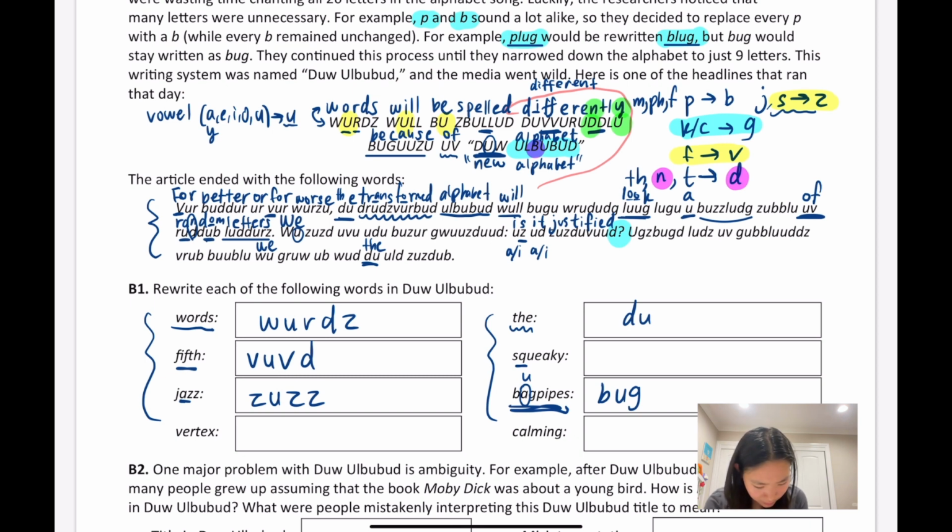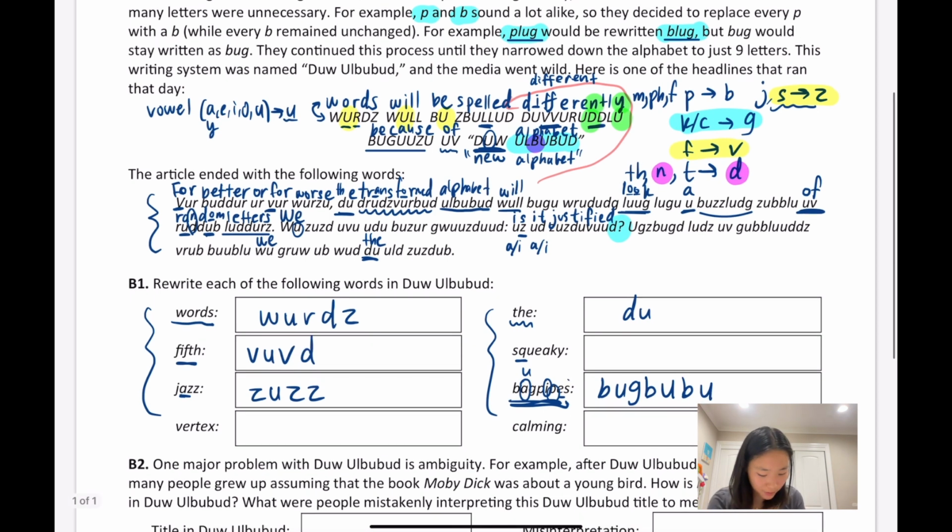Did we mark it anywhere? Yes, spelled over here. B and P are changed, so we can do P as B, and then I over here is just the U again. P again is just B, and then E is U because, again, U replaces every vowel. And then the S we know in our new alphabet is replaced with a Z. So bagpipes in our new alphabet is bug-bubas. Funny, very interesting. Cool.